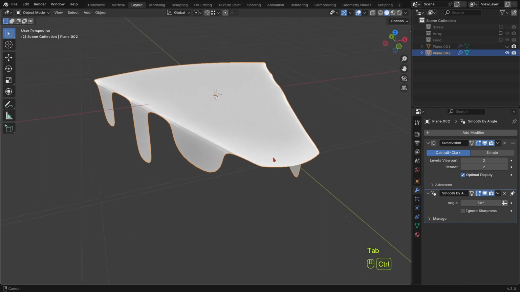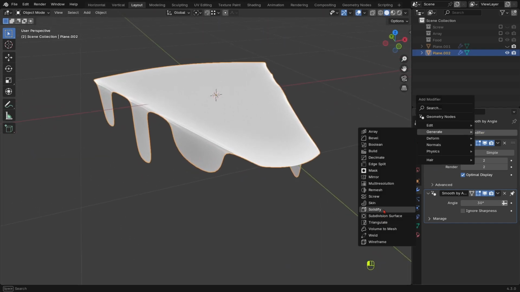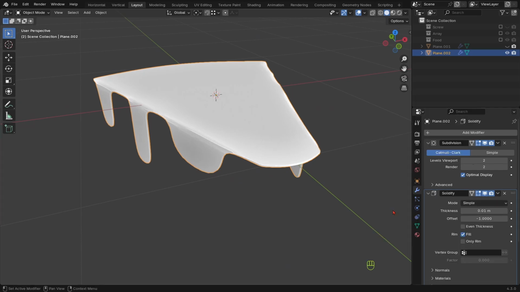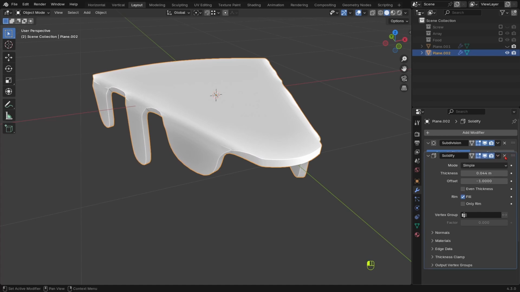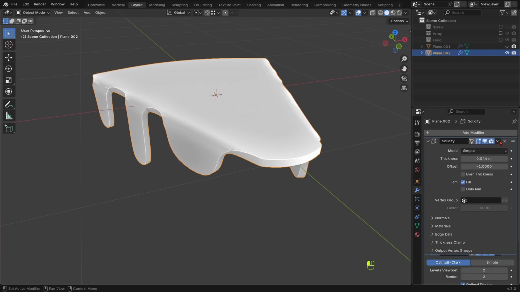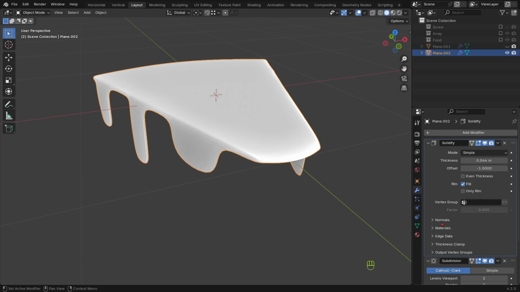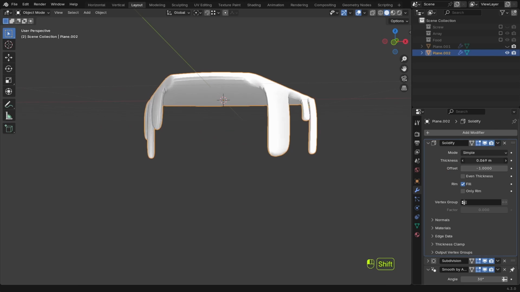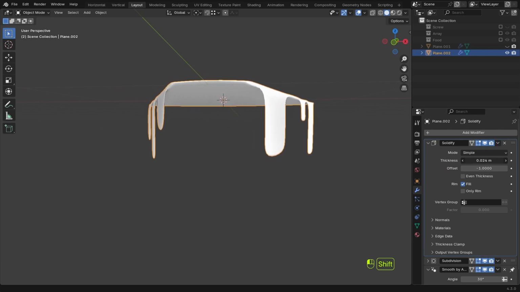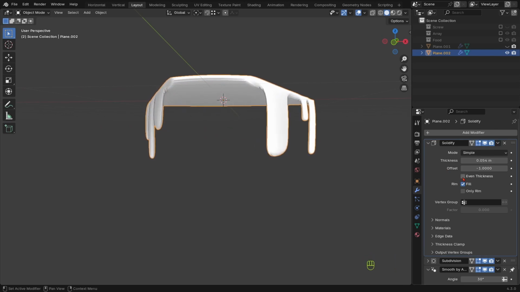So now it's time to add a solidify modifier to give this cheese of the pizza a bit of depth. It's good to apply the solidify modifier before subdivision, so the order of these is important. And you can turn on even thickness.